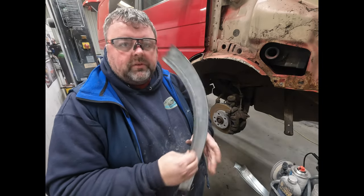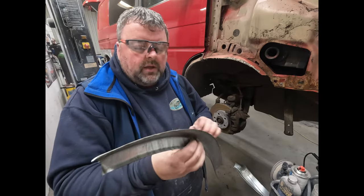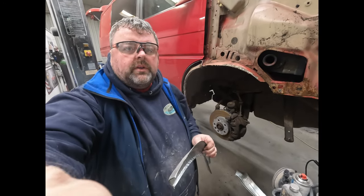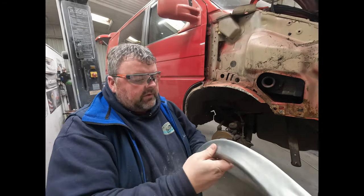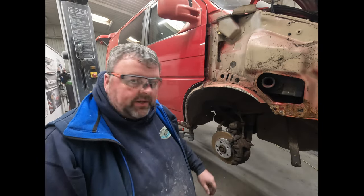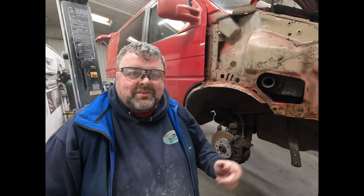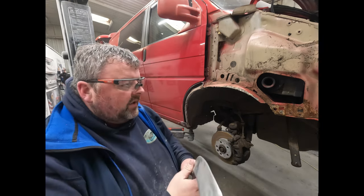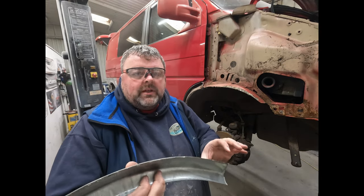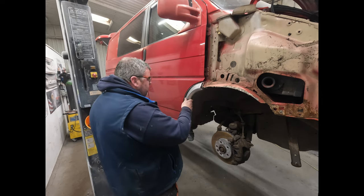So I've on purpose left that a tiny bit longer. You can see what I'm doing. The main reason is I can trim this back to suit what we've got then. Although these panels are somewhere close, they're not exact. So this will allow us a little bit more wiggle room if we need it, and we can get on with it then. But that'll be something like that.